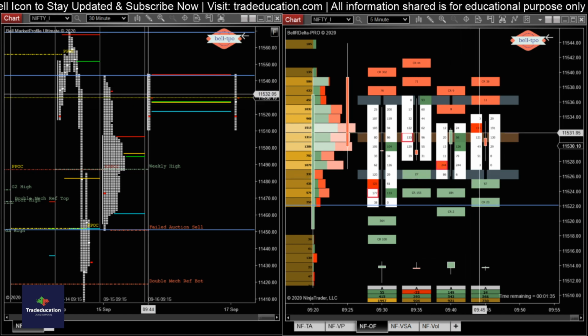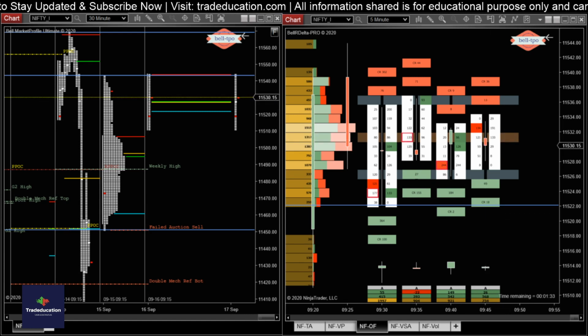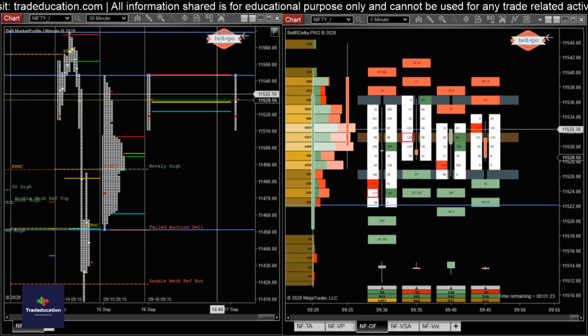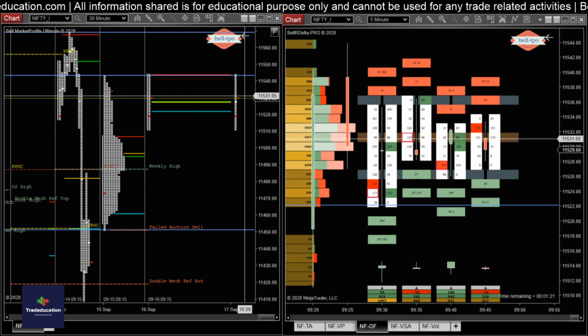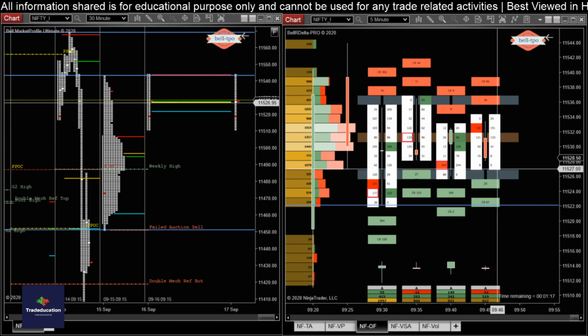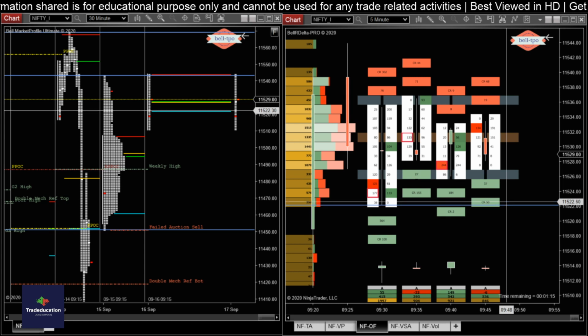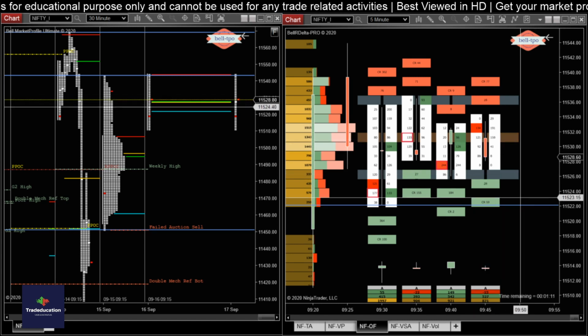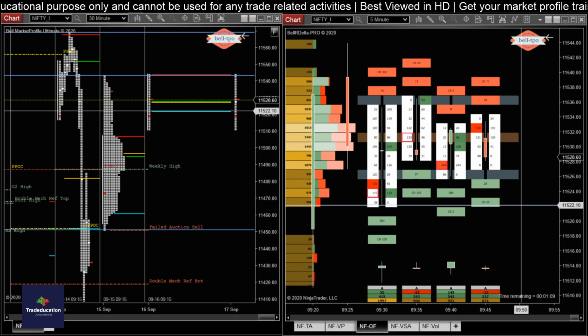Okay, again a doji candle is getting formed, and in the next 1 minute the A period will be closing and the B period will be starting. So let's see which way the auction goes. So those of you who are still not patient, you can book your profit or loss. Those of you who want to take risk, this is your stop loss now.